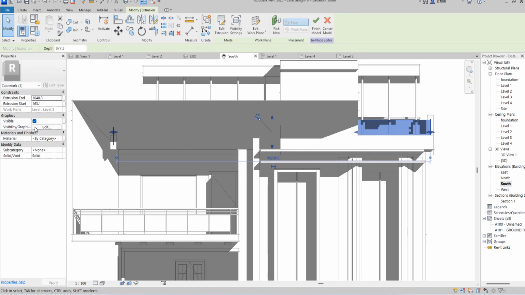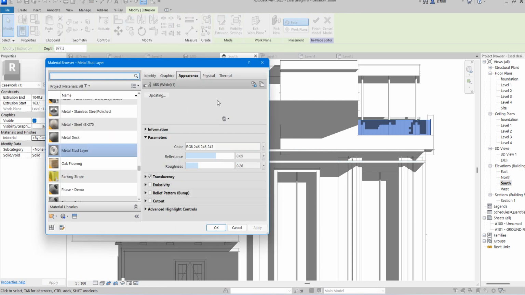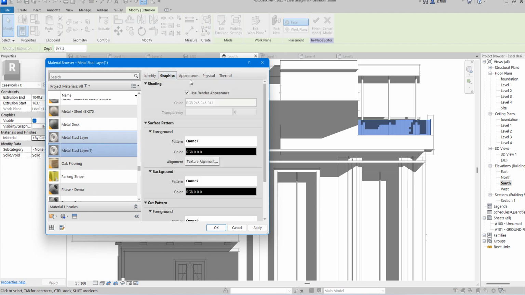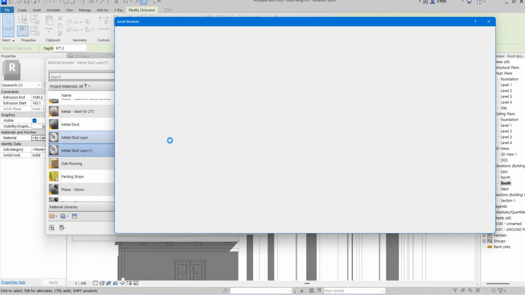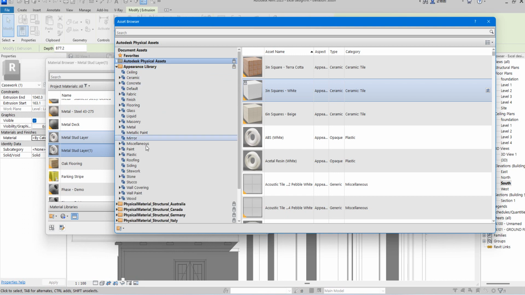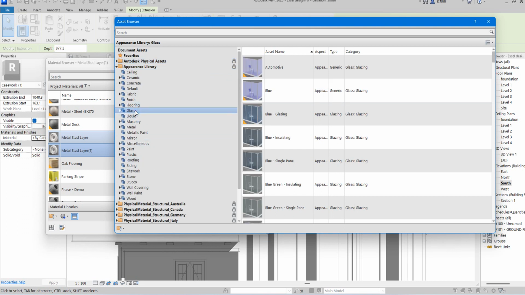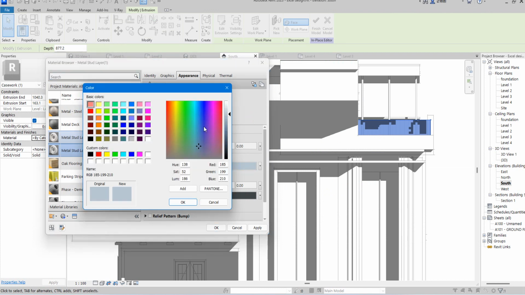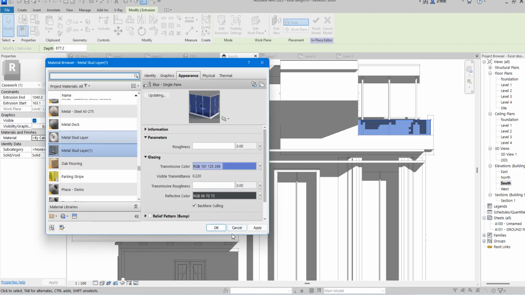So you now change this color category. So just duplicate. You have the graphics setting already. So come here and change it to appearance library. Come to glass, select glass. So change to single blue pane. You can use that. So from here you can adjust the color and translucency or whatever you feel like. Just change this blue, just refresh this one, and then let's say we are okay with it.